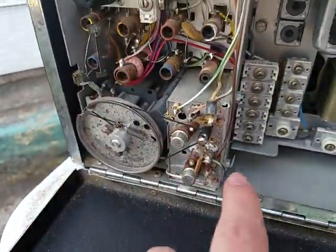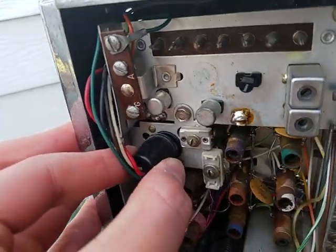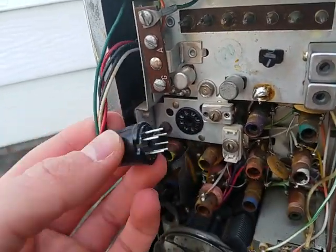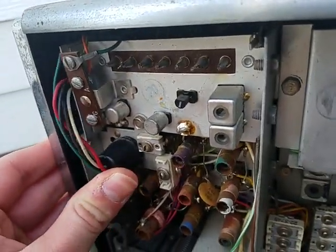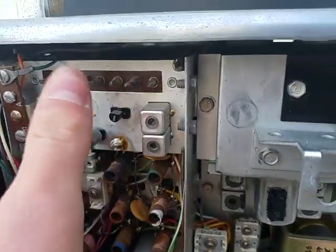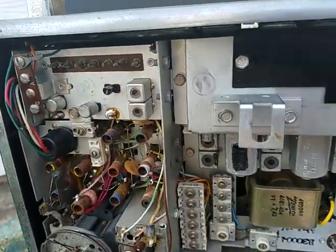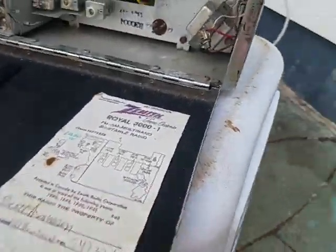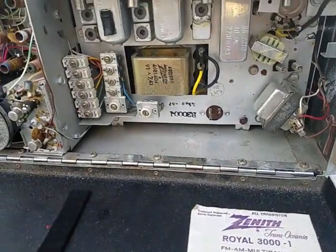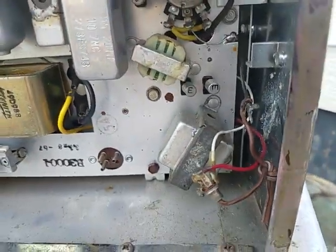This is the FM circuit inside this box right here. I think this is for the antenna - socketed. They really don't build them like they used to. It's got one of these classic Zenith things up here, these pins. There's the external antenna connection, which has these little notches right here for external antenna output.